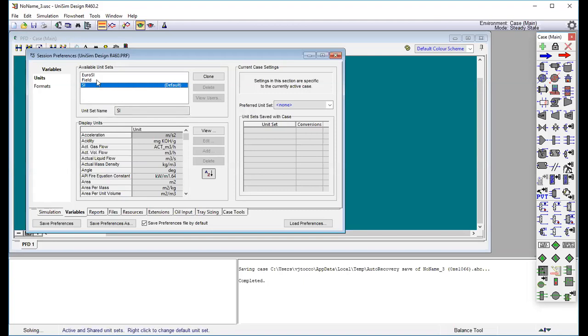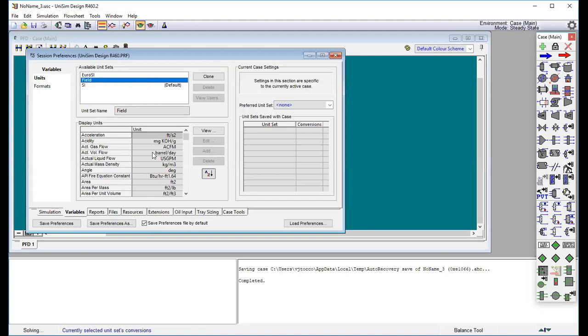It has a tab here for field, which I find amusing. If you click on field, you'll see all these weird looking units, but much more like what you would actually see in your real job. I like how they didn't call it British units, they called it field units because, again, that's what you'll see on the job. Barrel per day is a common volumetric flow rate in the petrochemical industry.